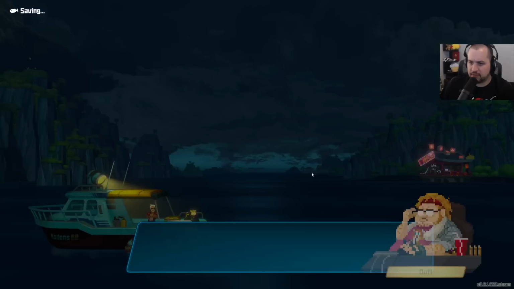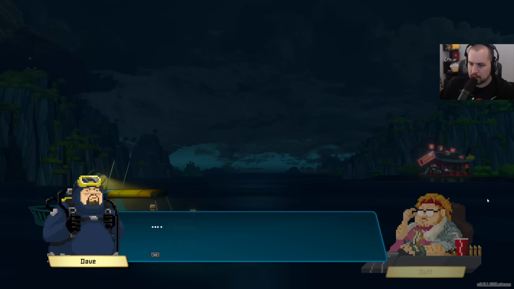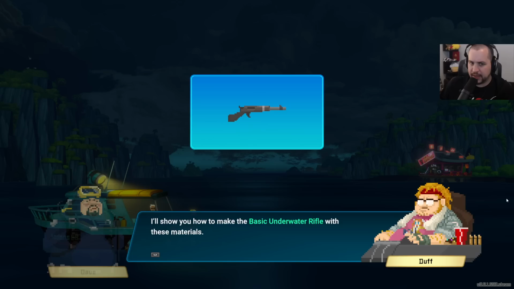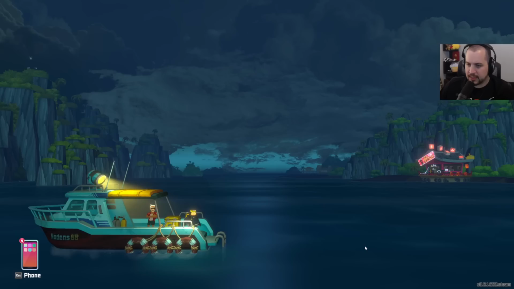To think you'd actually manage to bring it back. I expected you to quietly expire in the depths. You could say, in a manner of speaking, you expected me to slowly and brutally perish. Seems I've underestimated you slightly. Very well. I'll show you how to make the basic underwater rifle with these materials. First of all, download Duff's Weapon Shop on your phone. It's well optimized. Only 42 megabytes, you could say. I don't think you understand what that expression means.